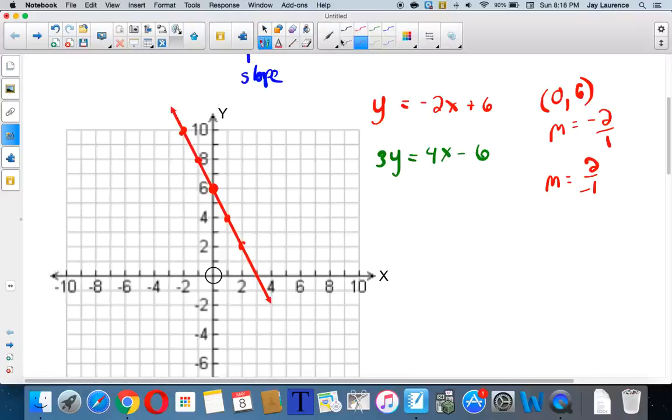Now the green one we mentioned, y wasn't alone, so I have to get y alone. Well, they're attached by multiplication, so I'll divide. Remember, I have to do it in all 3 places, and so then y will equal 4/3 x minus 2. So my y-intercept is -2, and my slope is rise 1, 2, 3, 4, run 1, 2, 3. I could always go down 1, 2, 3, 4, and then 1, 2, 3. So it's going to be right there.